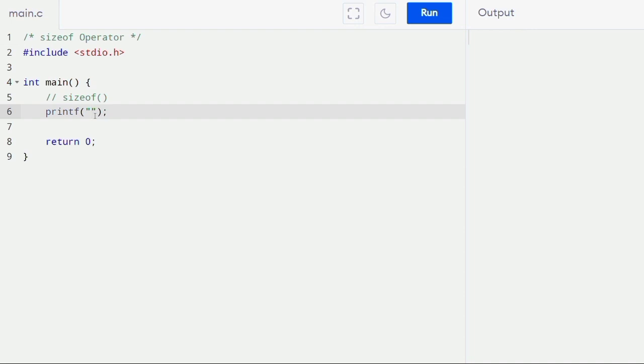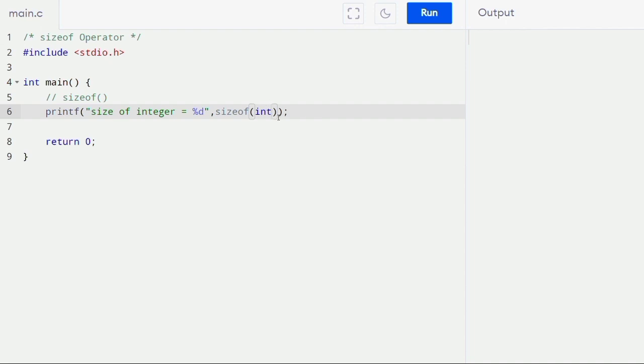So for that I am giving sizeof, and in the brackets I am giving the data type int.